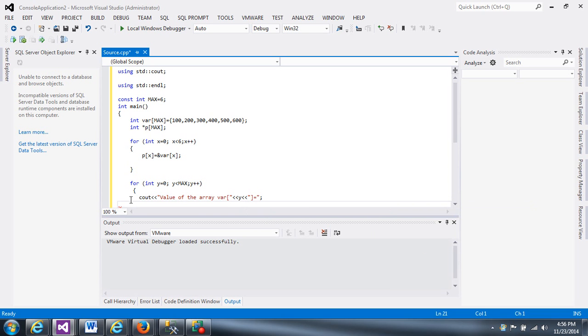All right. So now we have a standard output, which is going to iterate through the for loop statement, and also print the value of y. All right.